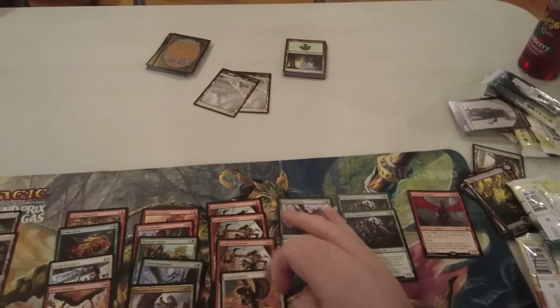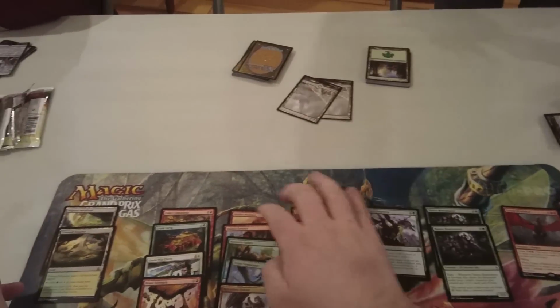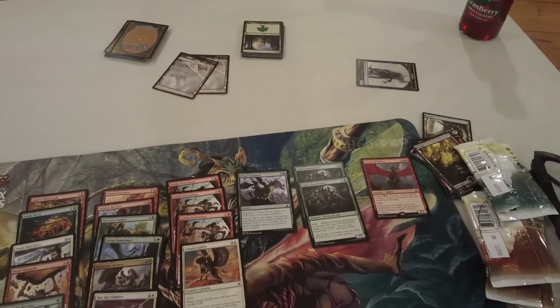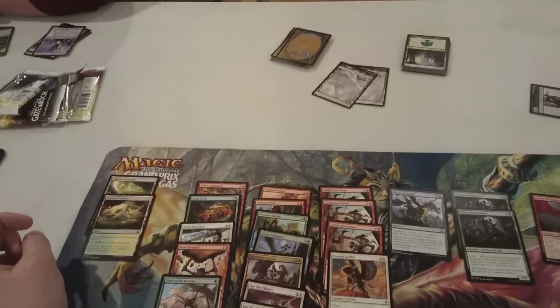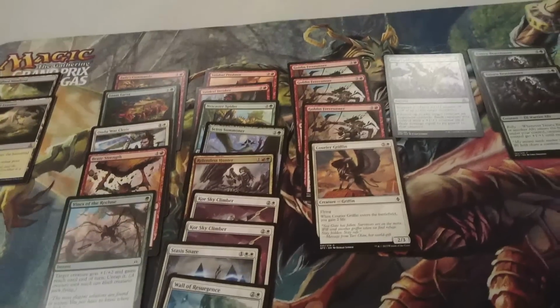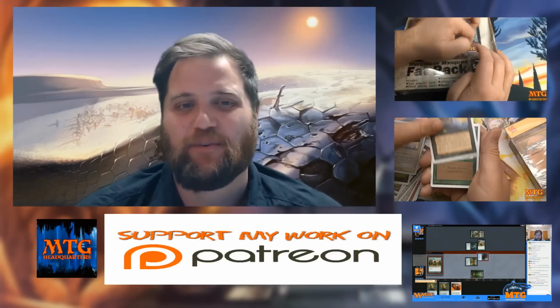So here's what I ended up with. As you can see, it's mostly red-green, but I splash white for creatures with the Sky Climbers, the War Cleric, and the Stasis Snares. Oh, and the Wall of Resurgence, too. So it's okay.